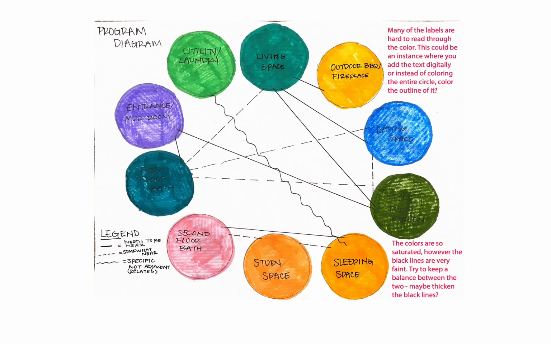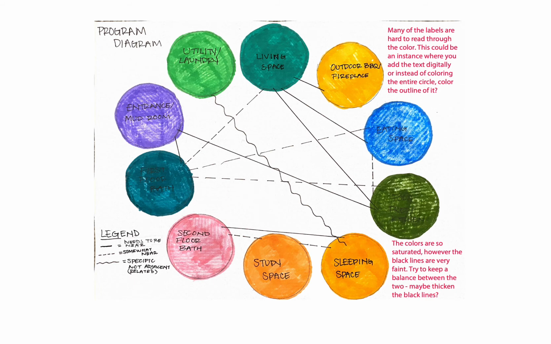Here is one of the program diagrams for that project. So we're seeing those colors put into action. I am having trouble reading some of the bubbles that are the darker ones. There's just not enough contrast between the color and the pen. So there's many ways to go about that. It could be desaturating the bubbles, so they're just not as juicy and colorful. Or it could be to bring the color and just have colored outlines for the bubbles so that the words themselves are very clear and uninterrupted by lines of color.